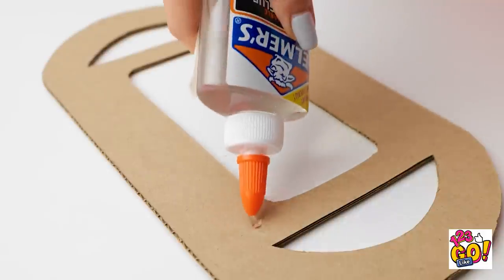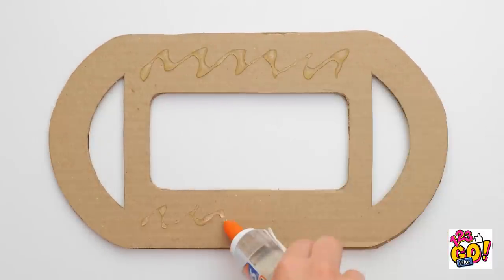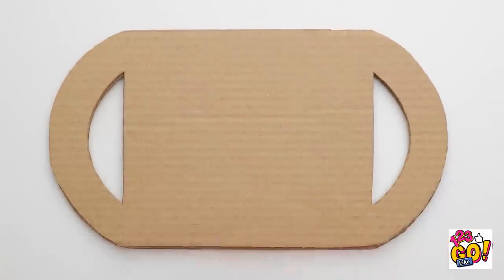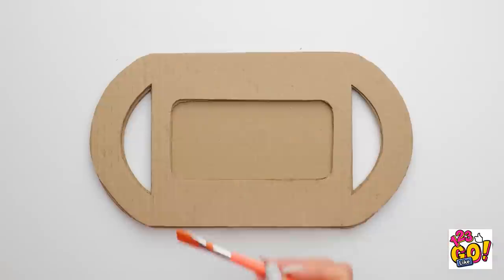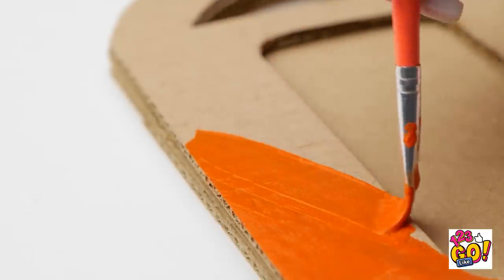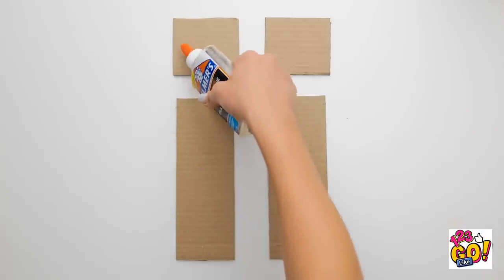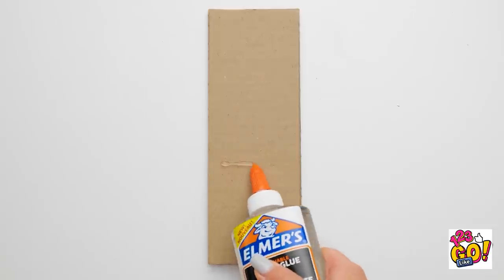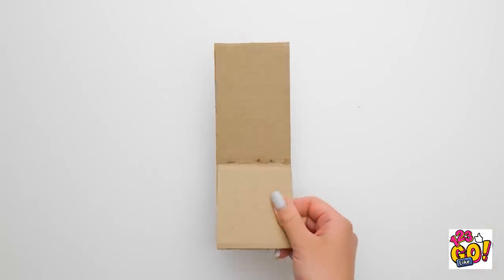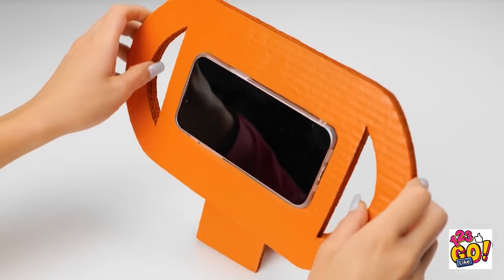I just need to do something else to get my car racing fixed. I've got this piece of cardboard, so let me cut out some shapes. Now it's time to add some glue on top like this, and then the bottom. I'm gonna stick another matching piece on top. Good! Now I'll just do the same thing with the glue as before. Adding a third piece on top should do it! More glue, of course! And then putting another piece of cardboard on that one too! That should finally be enough layers for this project! Now it's time to add some paint, because that's the most fun part! I really love this orange color! I'm putting a phone case in there — I measured beforehand, so it's a perfect fit! We've got more cardboard pieces and more glue, adding them together for more layers! This next part is a bit tricky — I want this piece glued at an angle. Once it dries, I can paint it! Time to put it all together — it'll just slide in place with this battery. Ta-da! I made my own steering wheel holder for my phone!